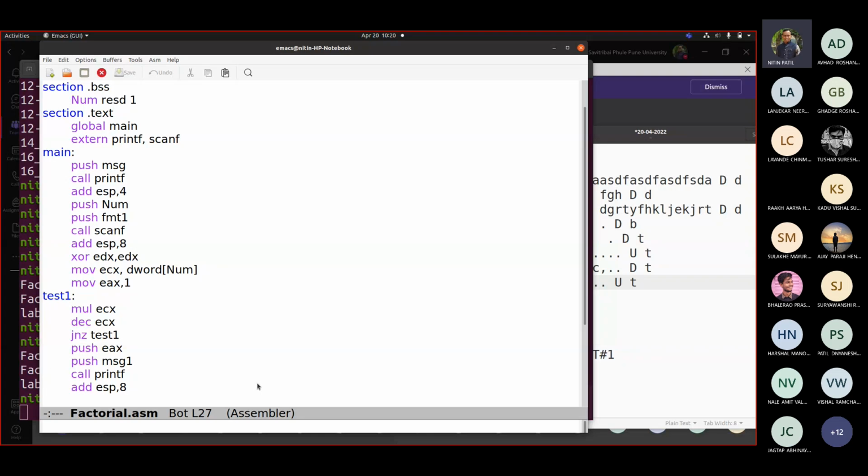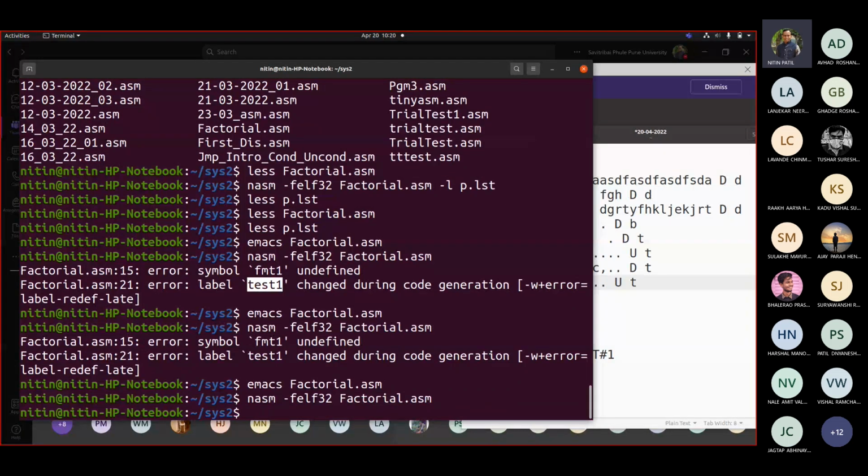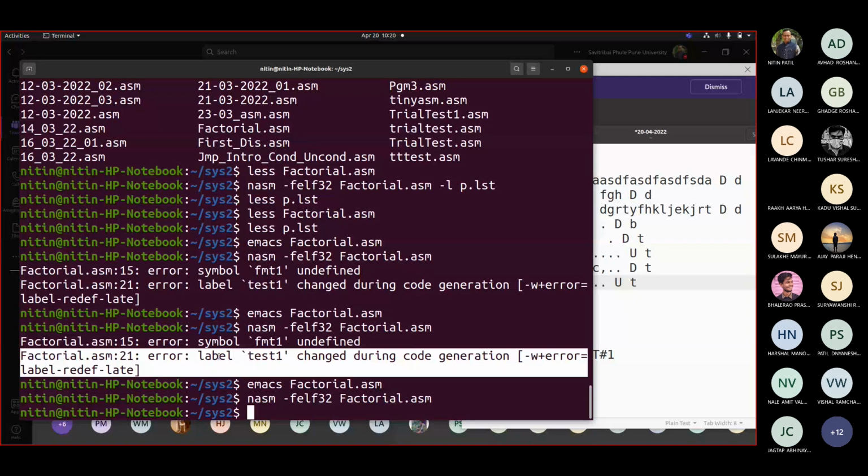Correct. Because we made some change. So if I remove this FMT1 for a while and let me try to translate this, now there is no change. Now why might this error have been coming up over there?